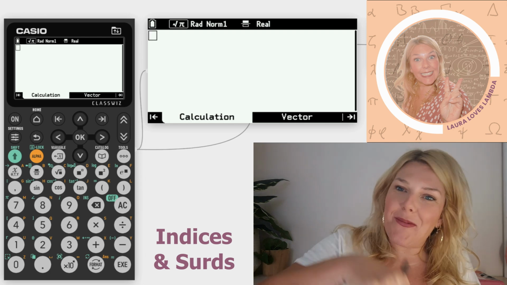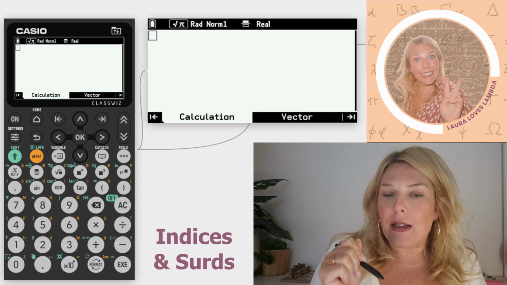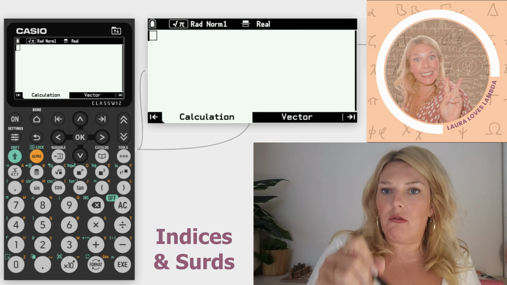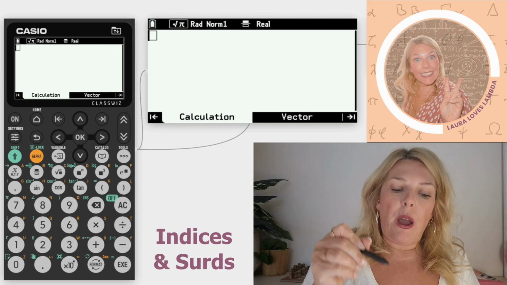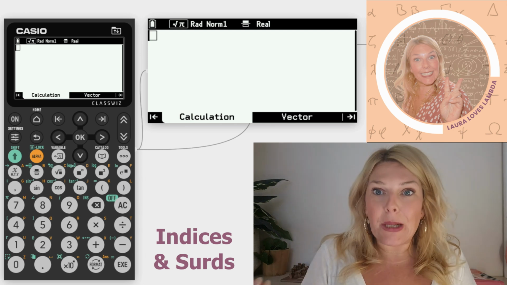The calculator this time is not a real life calculator, it's an emulator that I'm using on ClassPad Math. So let's see how we get on with this. I want it to be really clear what I'm pressing, so I will try and say what I'm doing. Let's see. So really basic. Let's say we want to do something like 5 squared.